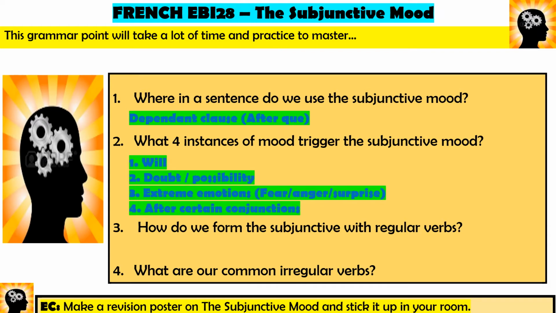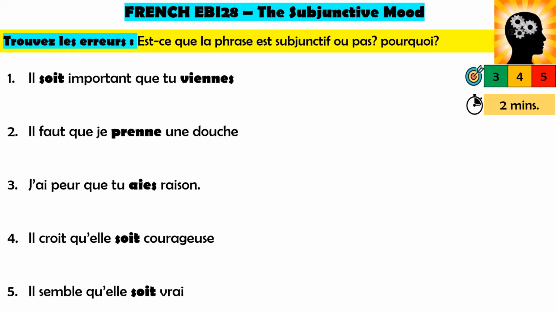Now this is the hardest bit about the subjunctive mood. Actually forming it, and the rules, they're fine, you can learn them, but this is the bit where you'll need to get right. So we're going to do a little activity, only halfway through our key questions today. Alors maintenant mes petits, l'activité s'appelle trouver les erreurs. Ici, j'ai 5 phrases. Certaines phrases sont correctement au subjonctif. Il y a les autres phrases qui ne sont pas correctes. Il y a une erreur, elles ne devraient pas être au subjonctif.